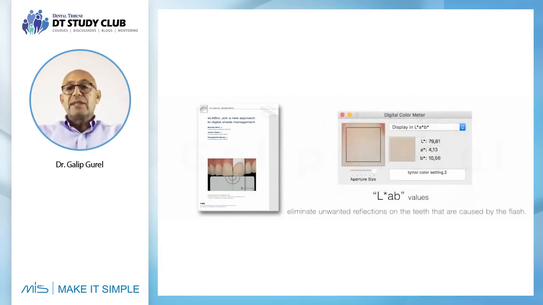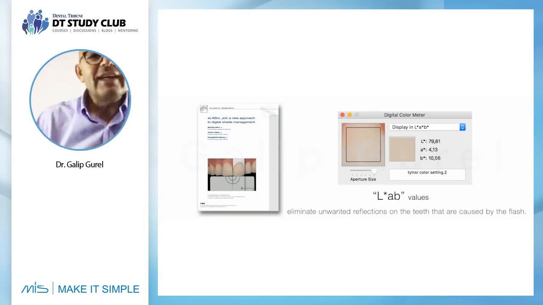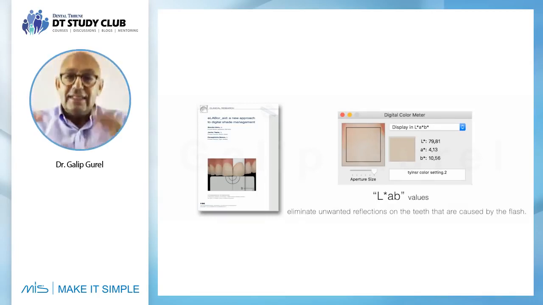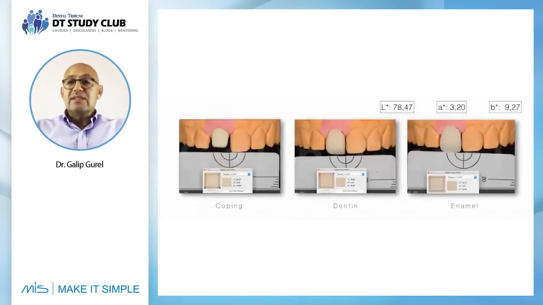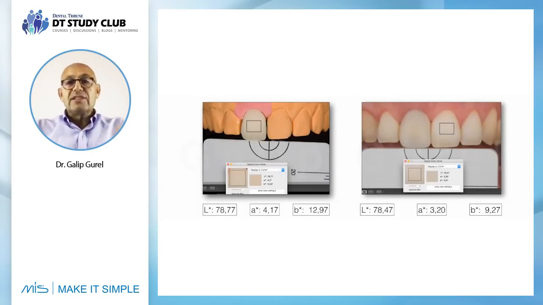and make polarized pictures, and if the lab is well aware of this LAB technique that was given to us by Shine, Javier, and Bazos, this reads the L, the value, A, the redness, and B, the yellow colors of the tooth, and these are the values you see on the top. Gradually the lab is building the layers, and then when you match these two, they are very similar.